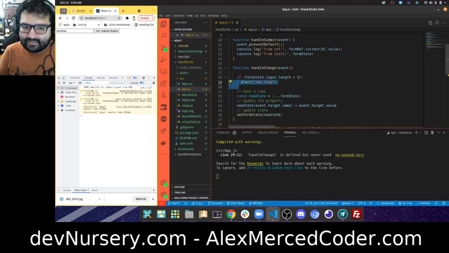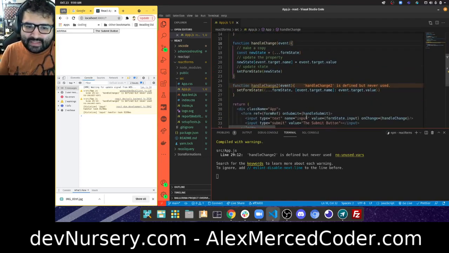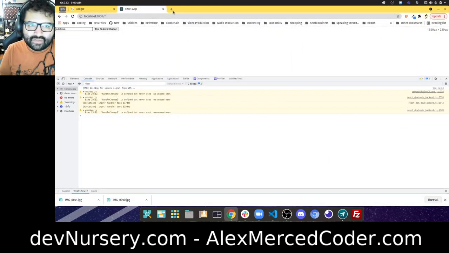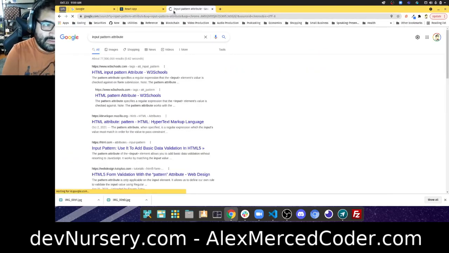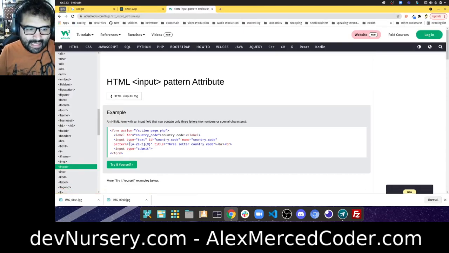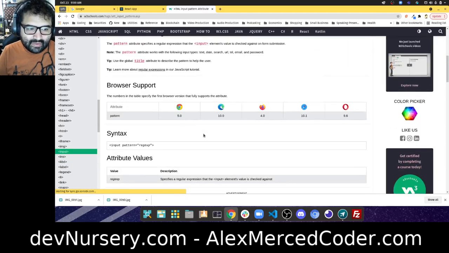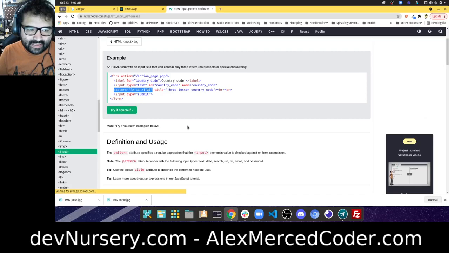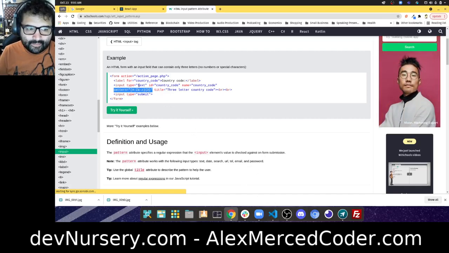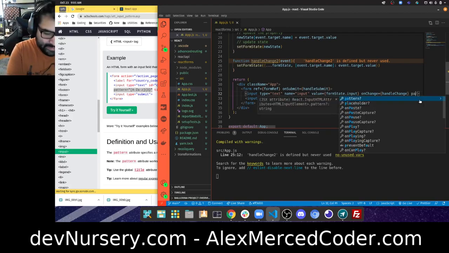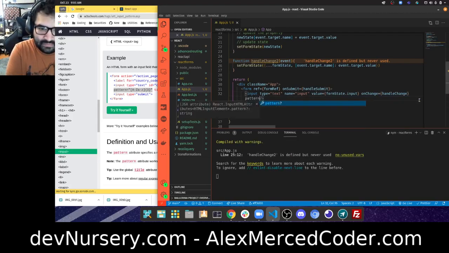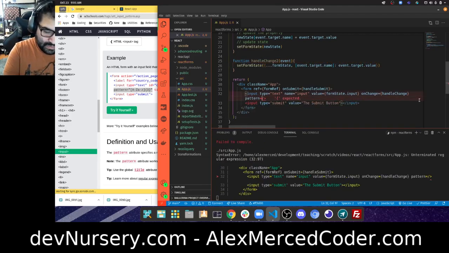That's fine. But a cool thing about HTML is that form inputs actually have validation features. So if I do an input pattern attribute, I can set up this pattern attribute to look for different patterns, which makes life a lot easier. I could just create a regular expression in those question marks. So let's say you have to type the word cat in here. So I can say pattern equals cat.